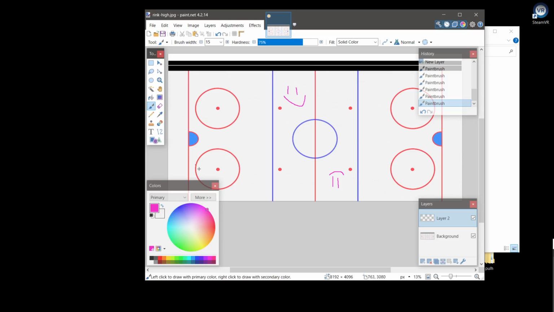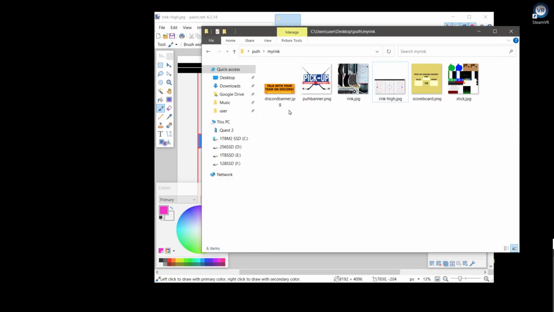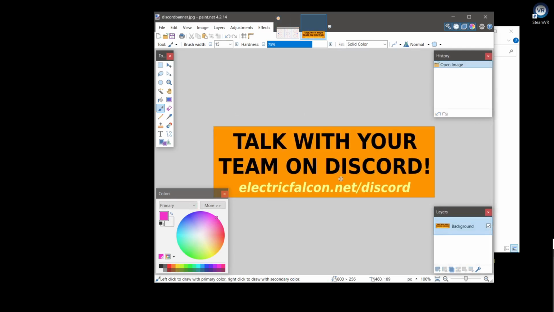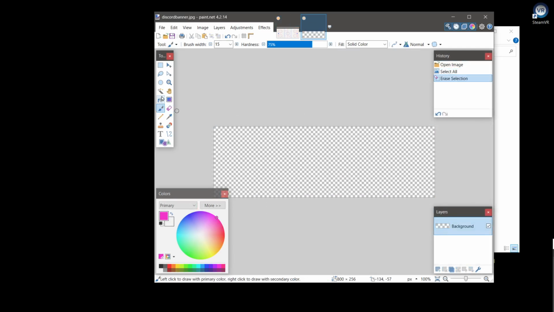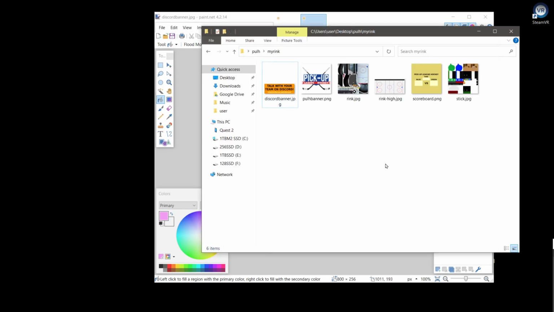So the rink, the ice texture for the rink is quite easy. The only gotcha is potentially the ovals on the face-off circles are not perfectly circular. Modding things like the Discord banner, you can replace these with whatever you want, and it'll show up in game exactly as it shows up in this texture. So those are really easy.